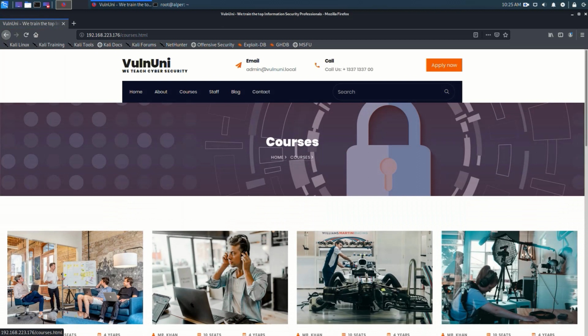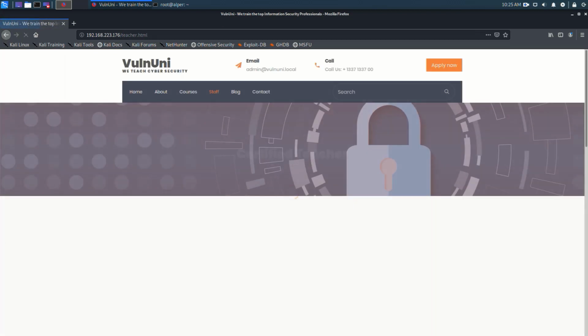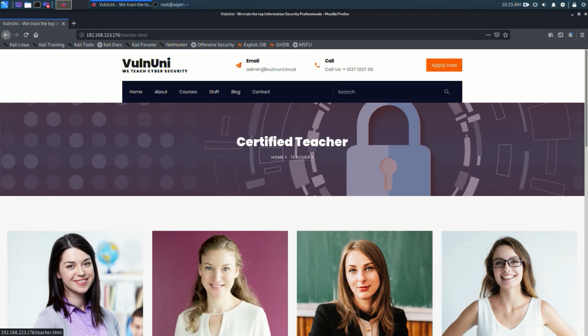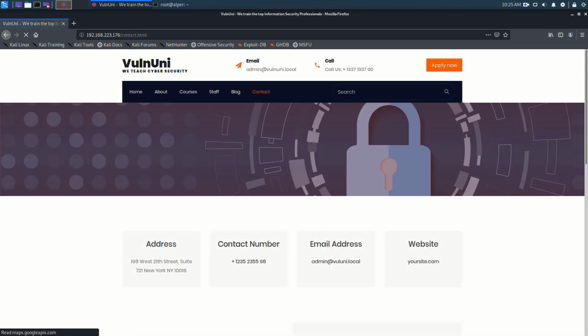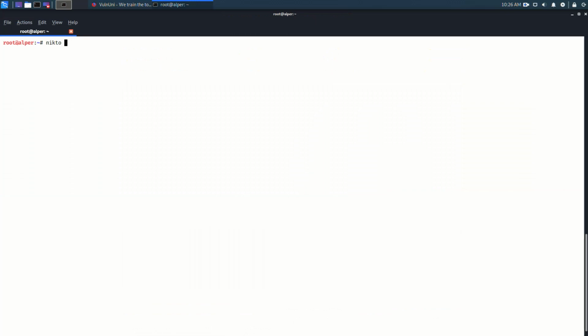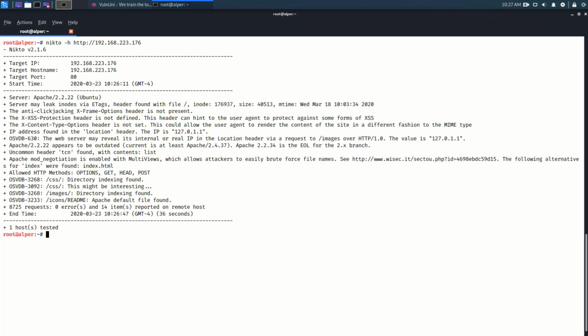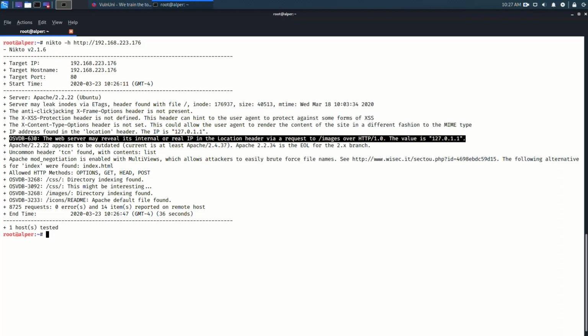Whenever we are facing a web application, it's always nice to have a feel of the application, the functions that work, the functions that might work, the functions that we might leverage for further attacks. As I couldn't find any direct SQL injection and the like, I'll go back to Nikto to scan the target. Nikto will just give me an idea about possible misconfigurations and potential risk factors that I could, as an attacker, leverage. Nikto doesn't have any results that are very interesting at this stage.